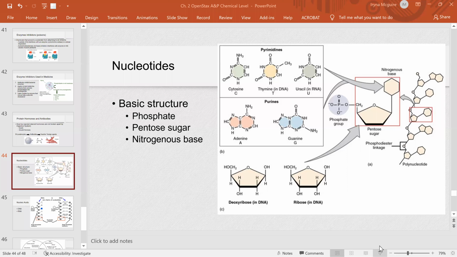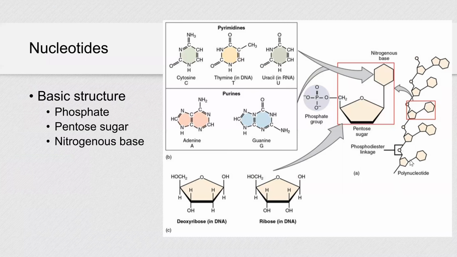And now nucleotides are linked together, right? Through this phosphodiester linkage, and this happens between the sugar and phosphate. So this is the sugar of one nucleotide, and this is the phosphate group of another nucleotide. And we form what we call the sugar phosphate skeleton. So sugar phosphate, sugar phosphate, sugar phosphate, sugar phosphate. That's like the backbone of the DNA molecule or RNA molecule.